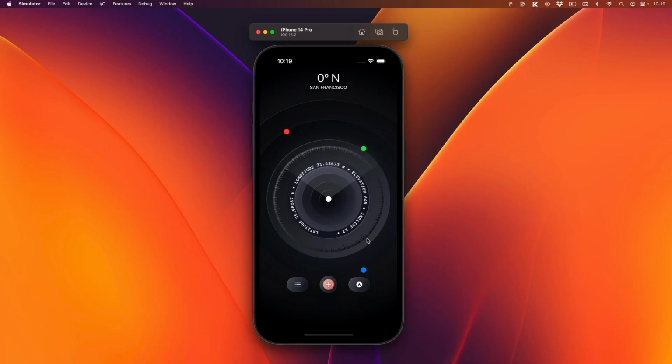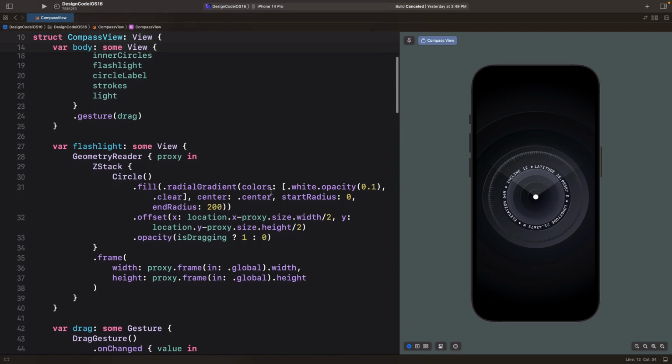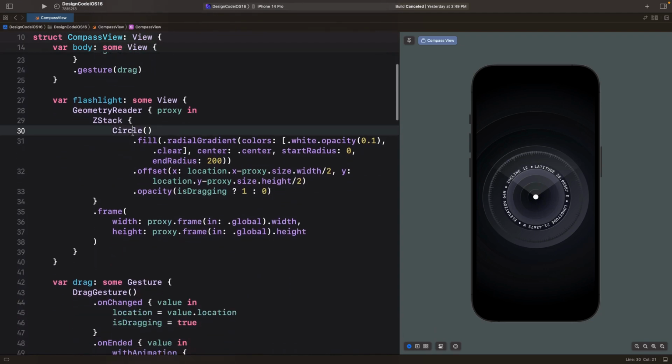Masking is a really powerful technique in SwiftUI. In fact, you can pretty much mask anything, including the camera or really large groups of elements. And in this session, we're going to learn how to combine that with the drag gesture using the flashlight. And also we're going to have these beautiful hidden elements that we can use with the masking. So let's go back to the flashlight. This is where we have our circle, and this is what allows us, combining with the drag, to have this beautiful flashlight.